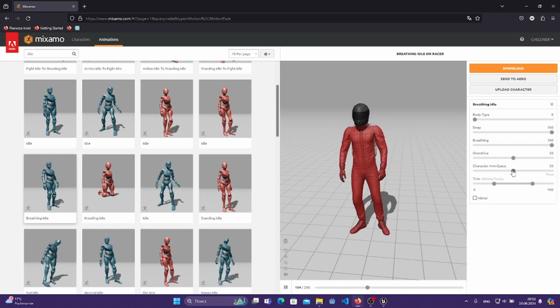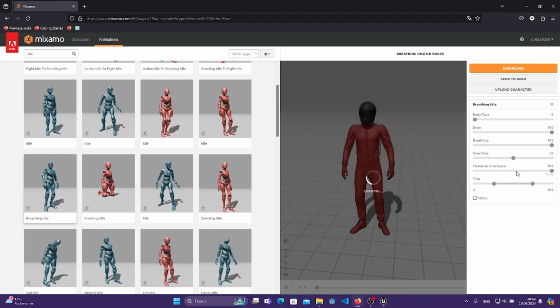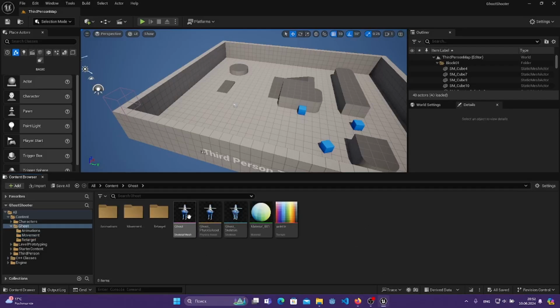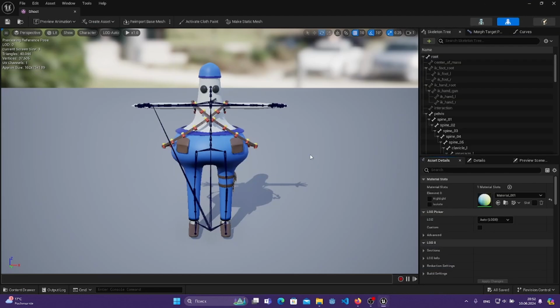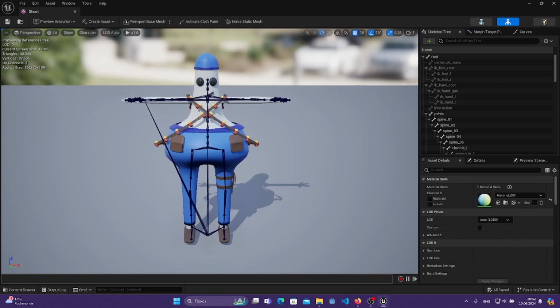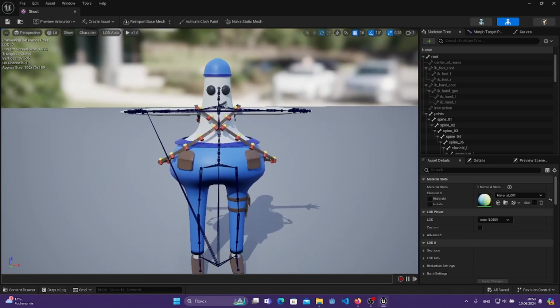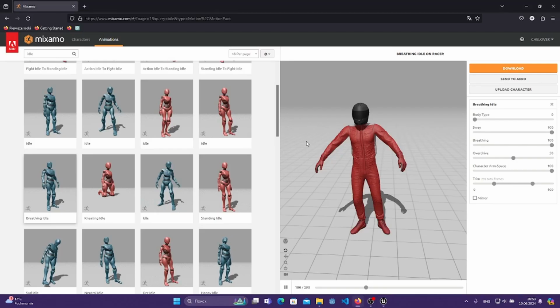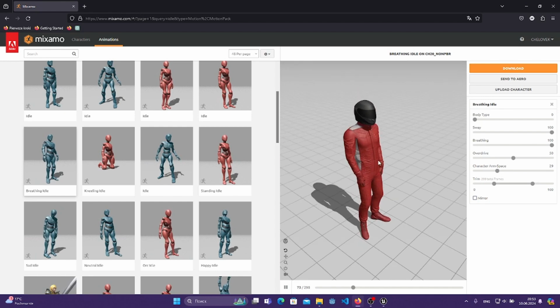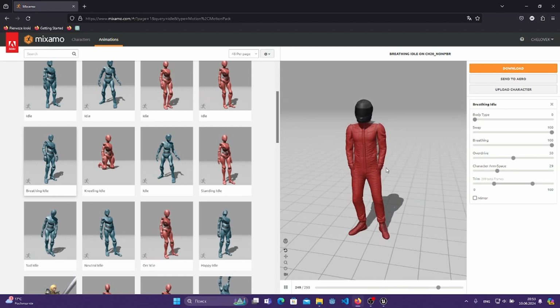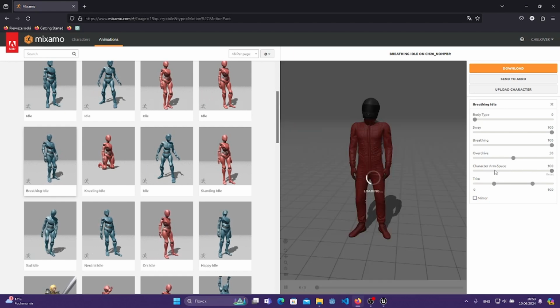And let's also increase the character arm space, because as we see here, our character has big sides, and he can't stay like that because the hands are going to be inside the sides, or whatever you call it, of the character. So in every animation we're going to increase the character arm space to the maximum.